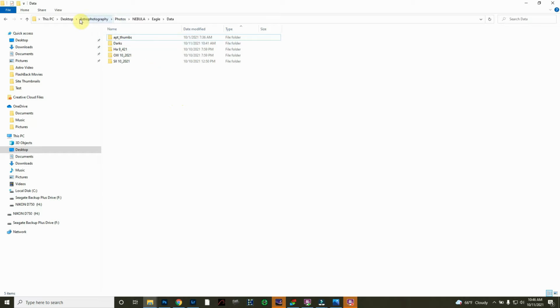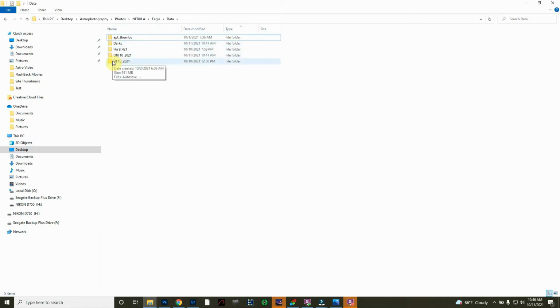Here you can see I've got astrophotography, photos, nebula, and in the photos folder I have galaxies and planetary and different things like that. Then I'll come to the nebula folder and select the Eagle and then data. So you want to make sure you store your files in a way that you can go retrieve them later on. And then in here I have the darks.